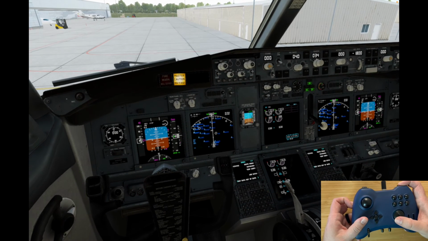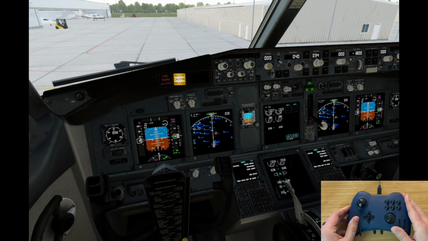And when I hit the right bumper and move the hat switch up and down, it changes the trim. So this just shows you can actually mix different aircraft with different multi-function button configurations. So there's a lot of power there. There's a lot of things that you can achieve there.